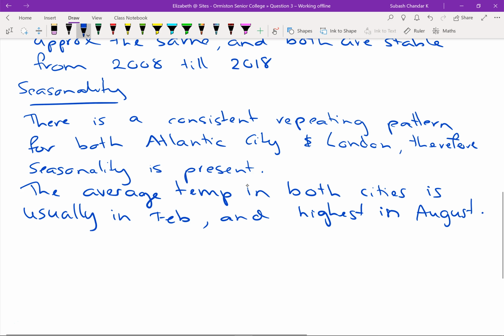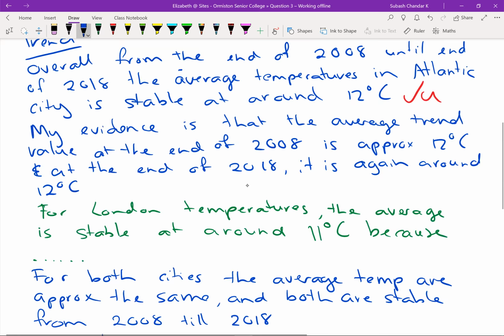Yeah, that statement there is achieved. Yep, because I haven't given any evidence of that yet. I've just made a statement. All right, I've compared it. I've said that the temperatures are highest and lowest about the same time of year. So that's a comparative sentence, but now I need the evidence to back that up. So that's when I need to look at these high and low points.